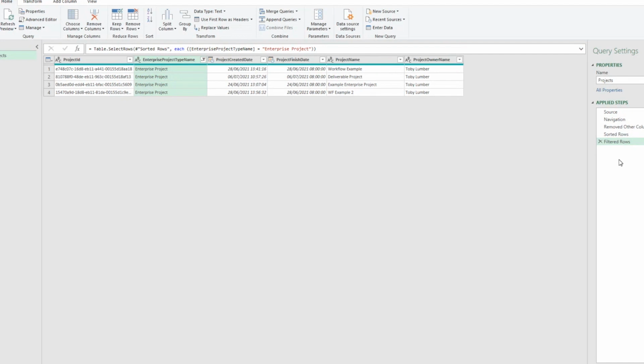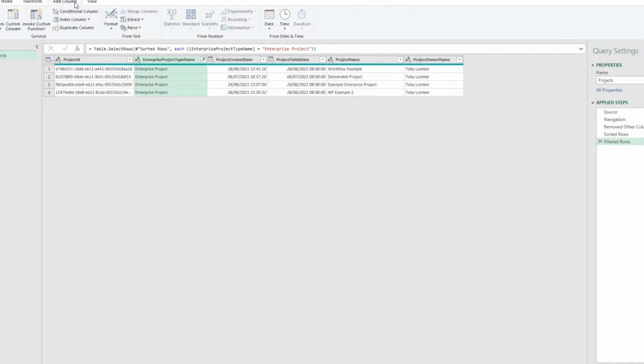Maybe I want to do something a little bit more advanced. In this case, I want to understand which projects are deemed as an example project. So you see in the project name, some are called example. In fact, nearly they're all called examples, but one isn't. So what we can do is add an additional column. So this is new data we are essentially creating through this transformation element, and we can push that and make that available through the data flow. In this case, we're going to push it out into Excel. Let's show you how that works.